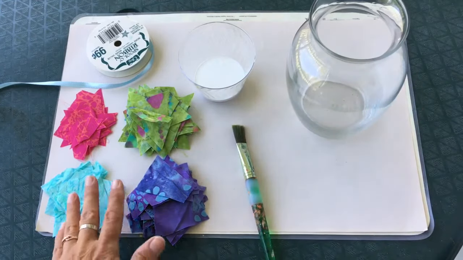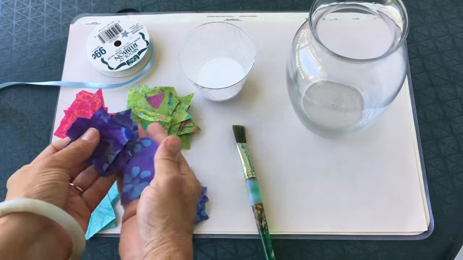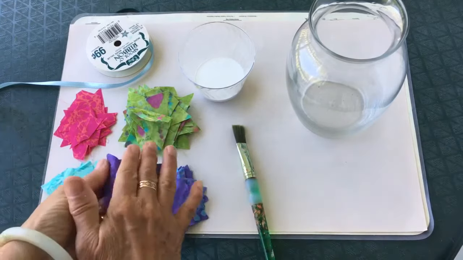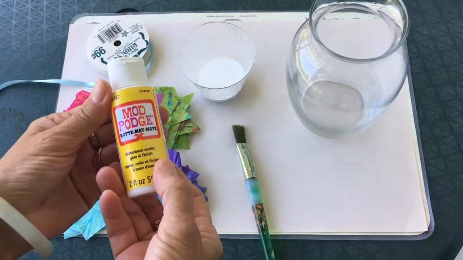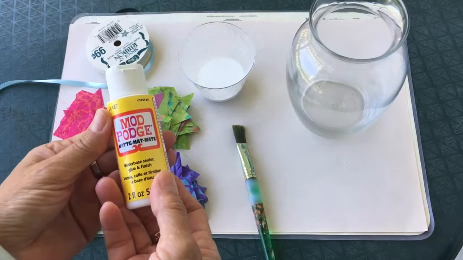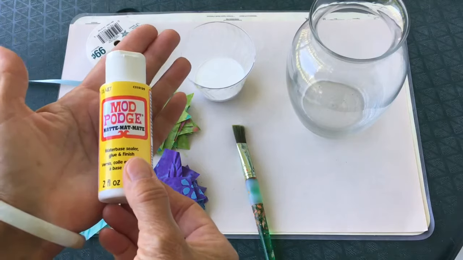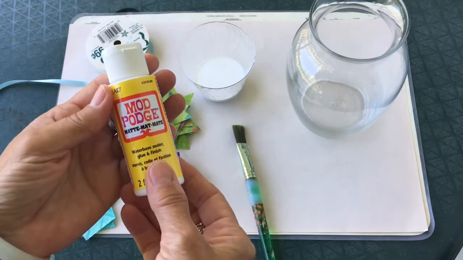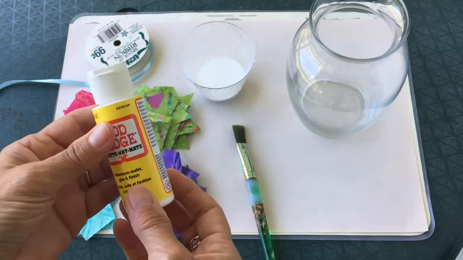I have my fabric in the colors that I like that are cut up into pieces about this big. I have my glue. This is decoupage glue called Mod Podge. You can find it at the Dollar Tree. This little bottle cost about a dollar. Meijer has it in their craft section. Michael's, Joann Fabric, places like that.